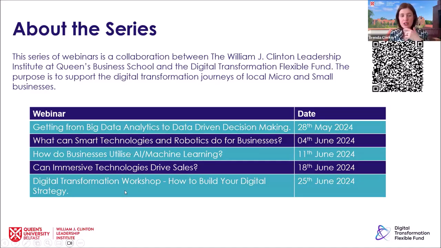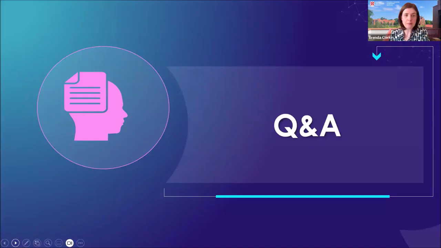And then lastly, there is a digital transformation workshop. This is going to be a really useful session, because as part of the application for the Transformation Fund, you have to put together a digital transformation plan. There are a number of different things that you're being asked to put in there. This last session on the 25th of June will be really supportive in helping you determine what needs to go in there, how you go about pulling it together, the types of information that would be useful, and then how you would execute that as well. So do come along to any of those that take your fancy, or are more relevant than others. But that workshop would be really beneficial to put that transformation plan together, so keep that in mind.